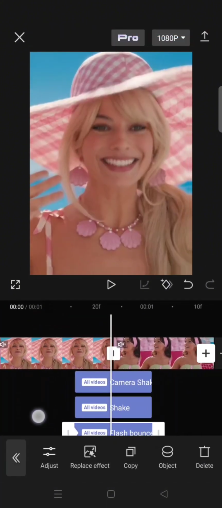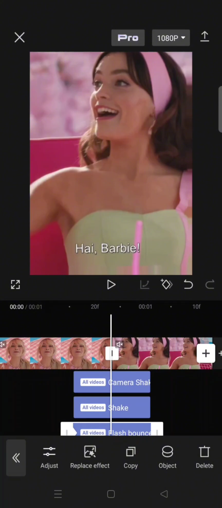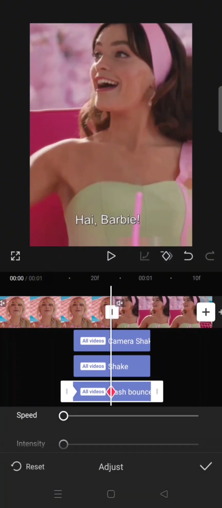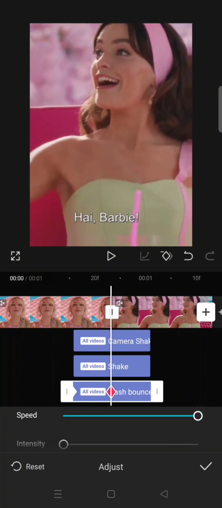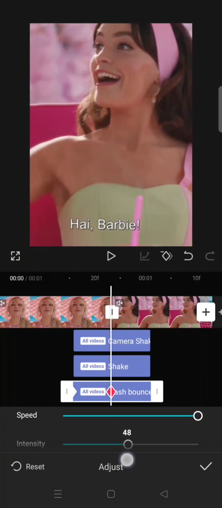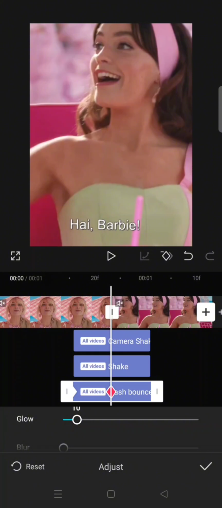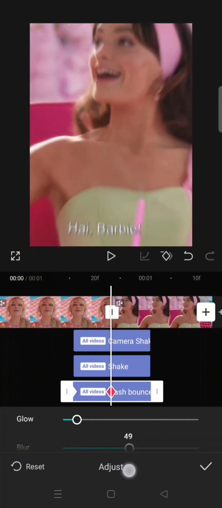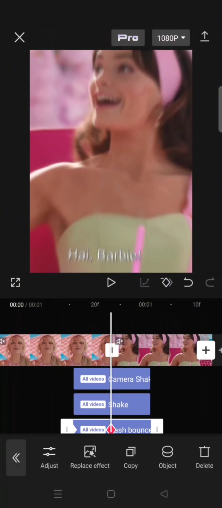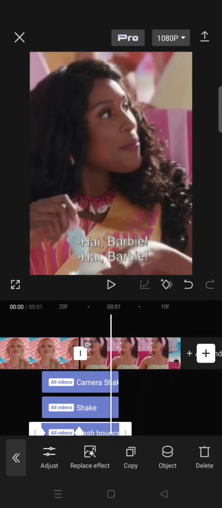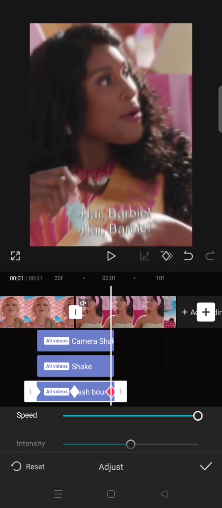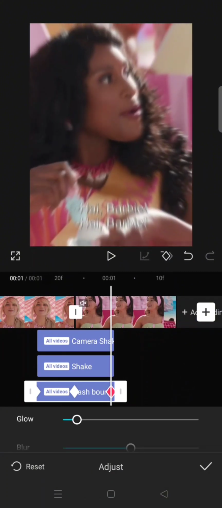Okay, and then another keyframe in the middle and set the speed to 100, intensity 50, and then the glow 10 and blur 50. Okay, now another keyframe at the end and then set everything back to 0.